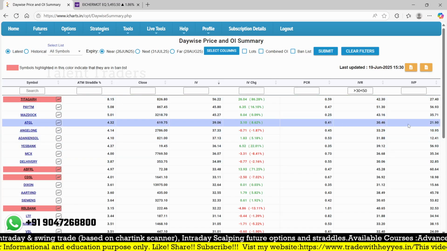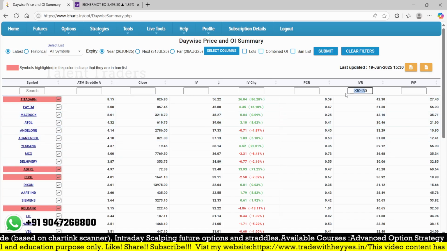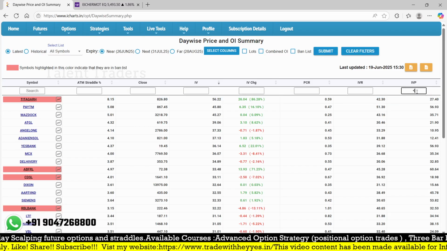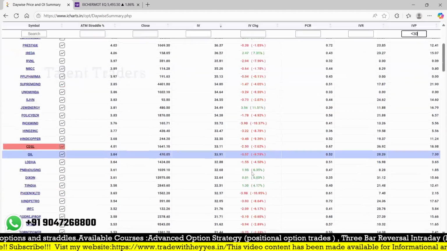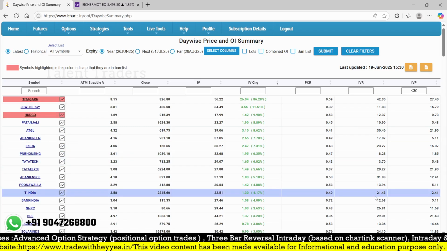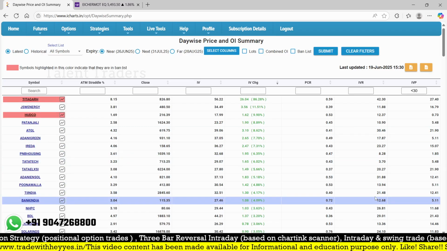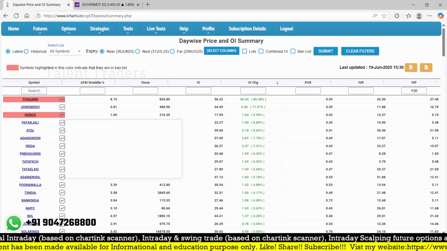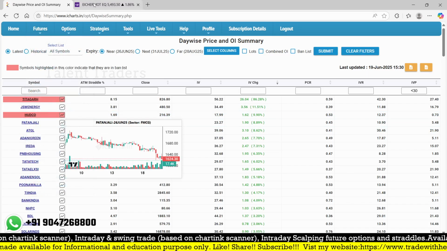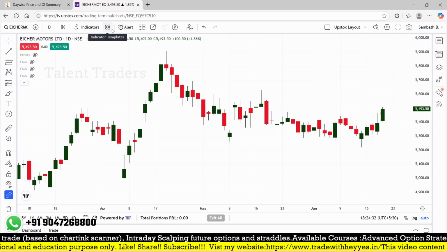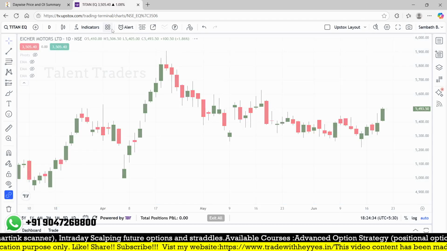So you can easily filter out such kinds of things if you want to look for the premium, that is IVP less than 30. So these are all the stocks. Maybe in these less volatile stocks, if there is any change in volatility, then there is a good opportunity. You can also focus on some good movement, and this is also giving you the stock's tighter growth. Either side, we are not deciding the trend.